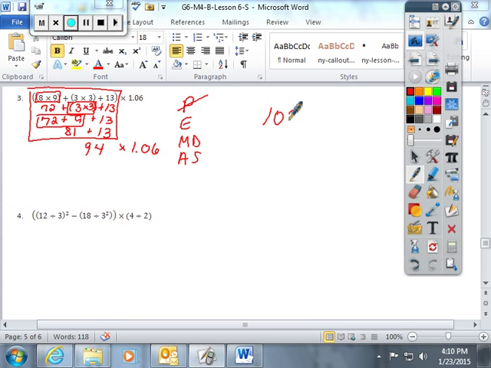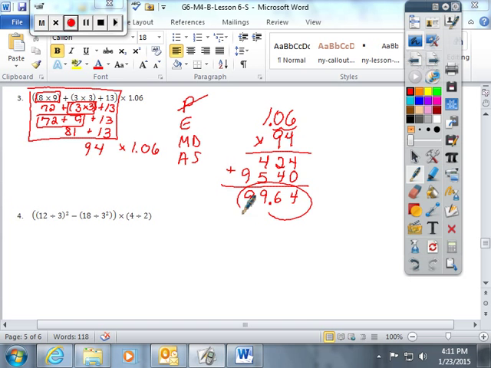I always tell the kids to line up their decimal multiplication like there wasn't a decimal in the numbers at all. I think it helps them understand that the number with the more digits should go on top. As they do their multiplication for this problem, they should get a product that looks like this. And there are two decimal places in their factors, so there should be two in their product. And the answer should be 99 and 64 one-hundredths.